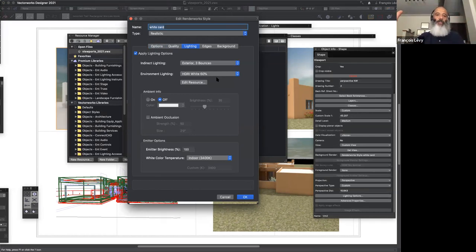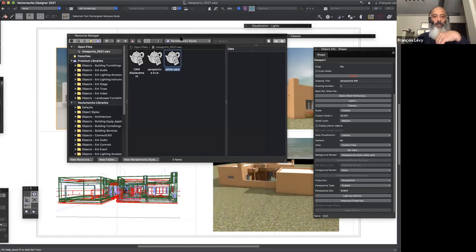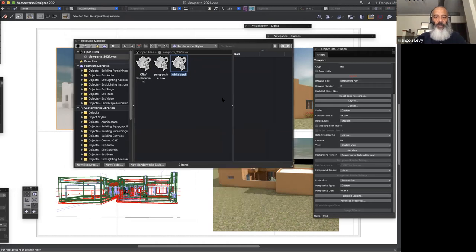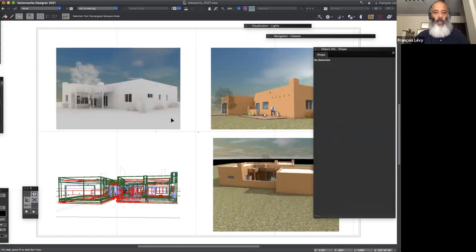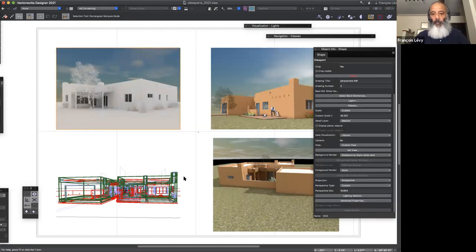It's like a huge sky dome that just projects white light 360 degrees from every direction. And all I do is edit that HDRI background and dial it down to about 60% so that everything isn't all blown out. So when you do this right, which I'm not necessarily saying is what's happened in this case, you can make these renderings look like an old style foam core or museum board kind of model. So I can have any number of rendering styles, and from a pull down menu, once I've set them up, I can move them from file to file by sharing the resources, and I can apply them to different viewports.